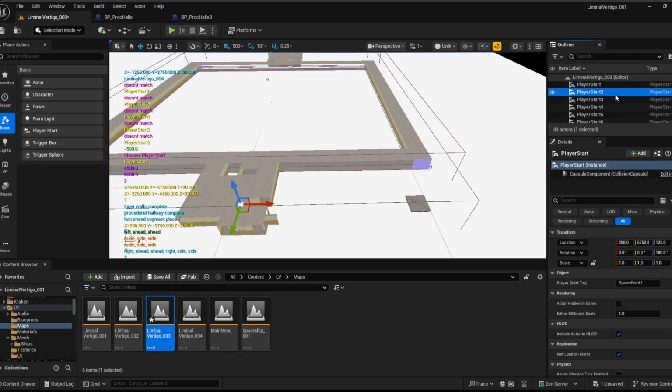Yes, 250, 250, that's right, in the middle of the room. That's where I want these things to be, in the middle of the room. Alright, so that is good. And let me go ahead and save. Then I need to just do that for proc halls 2.